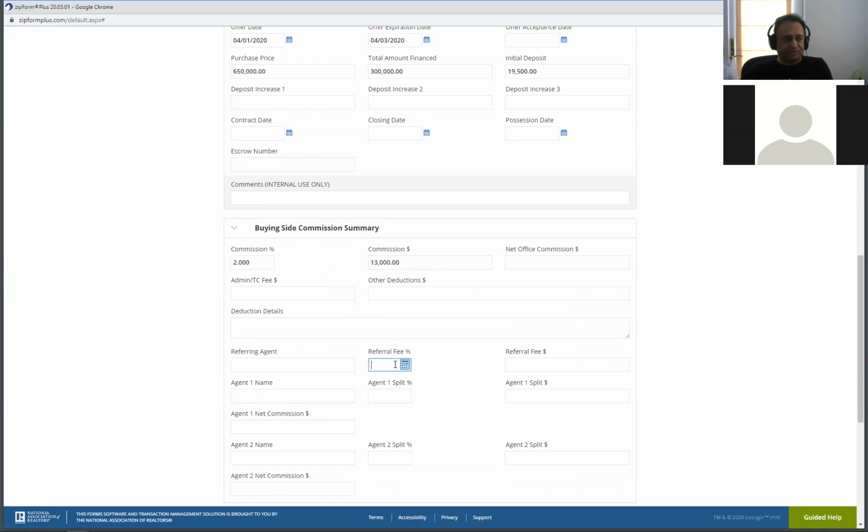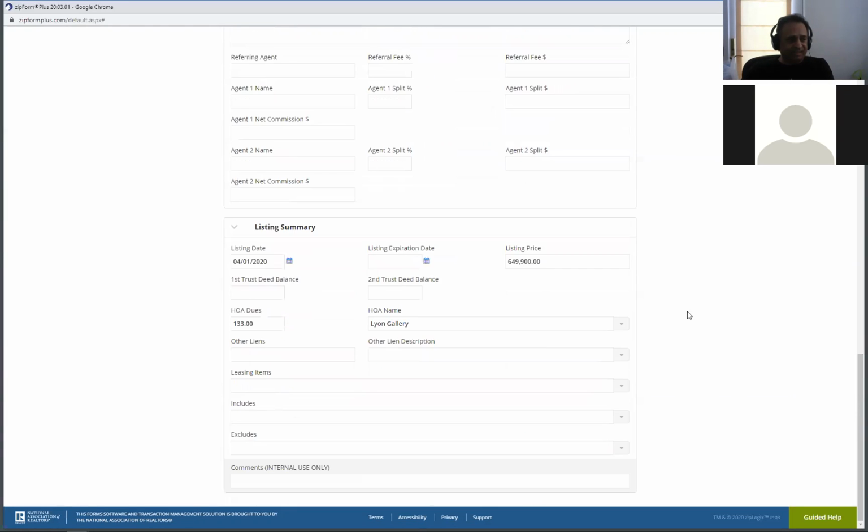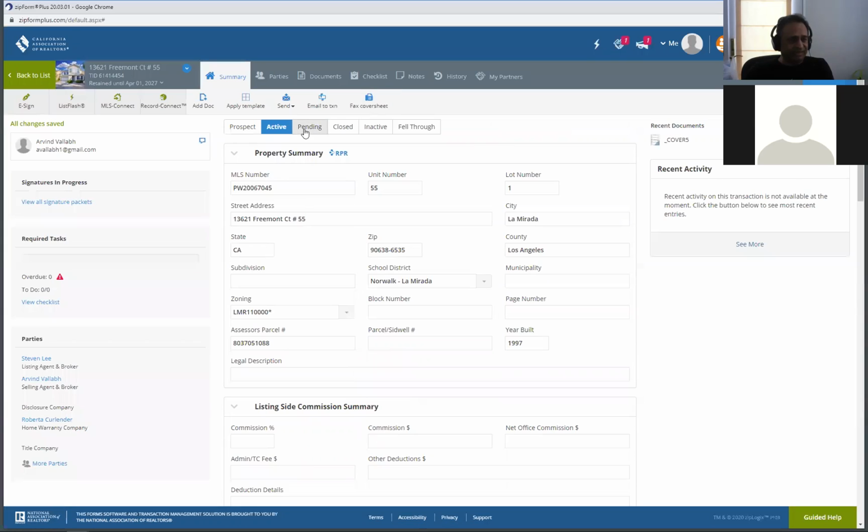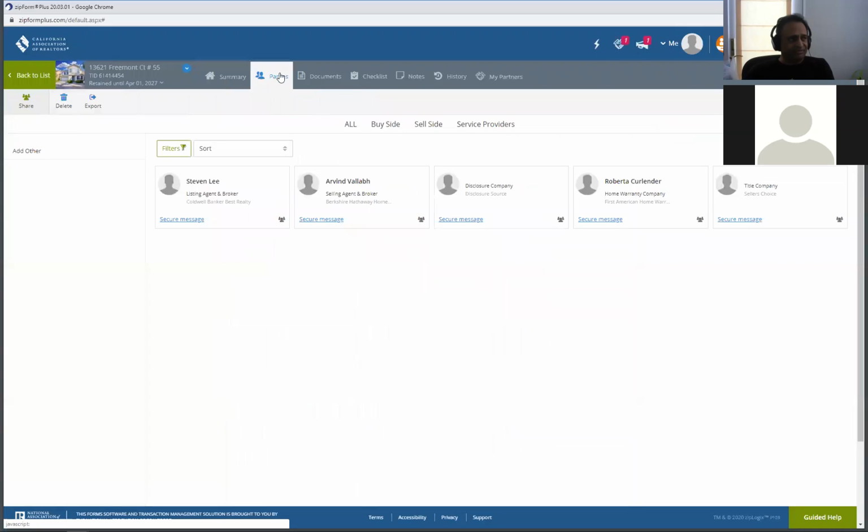So if you're giving them a 20% commission, I'm just going to say test, for instance, here. So there's a 20% commission referral fee. It will calculate it for you from $13,000 and it will put it in here for you. So there's two names, your referring agent and agent one, agent two. You can play around with these, but in most cases, you'll be doing your own, so you don't have to put anything here. Just leave it blank. So practically you are done. Right now, what you need to do is go up to parties and fill out a party.